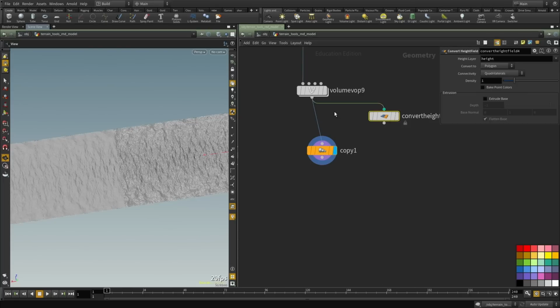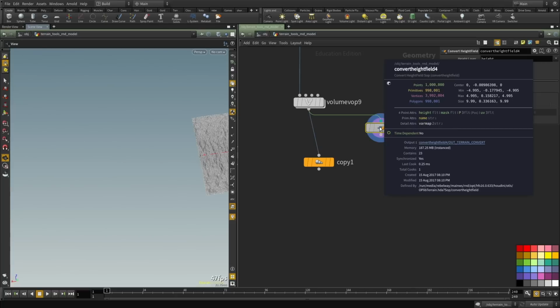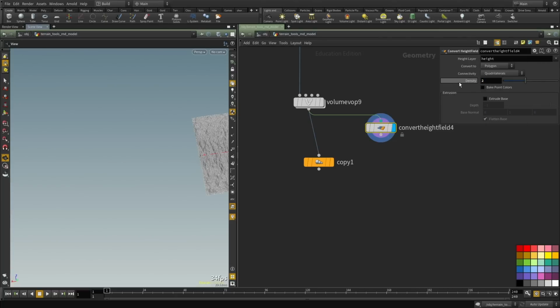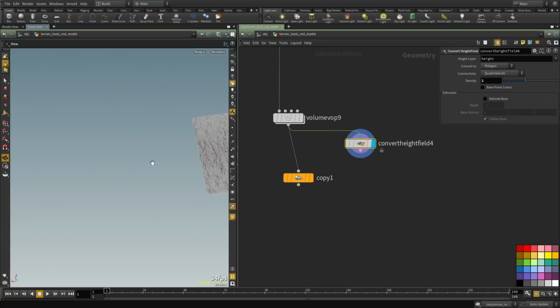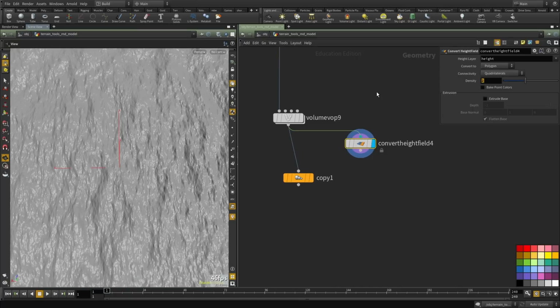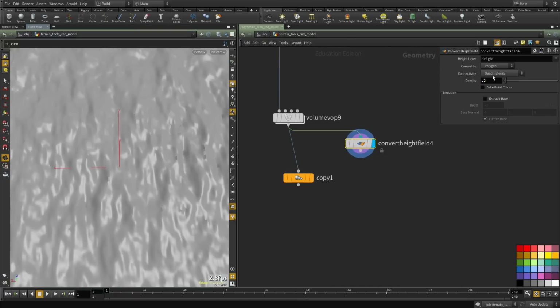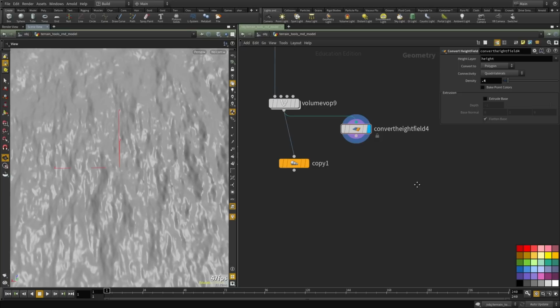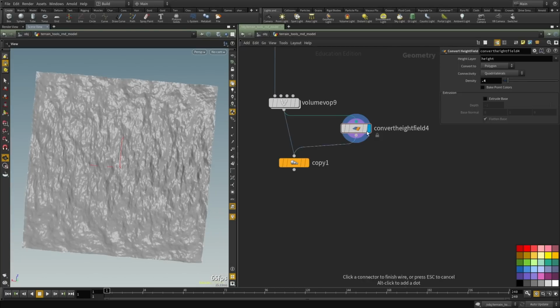So height field convert, and this should be, yeah, let's lower the density. I generated more points, so let's lower it to 0.4. Okay, and let's copy that.